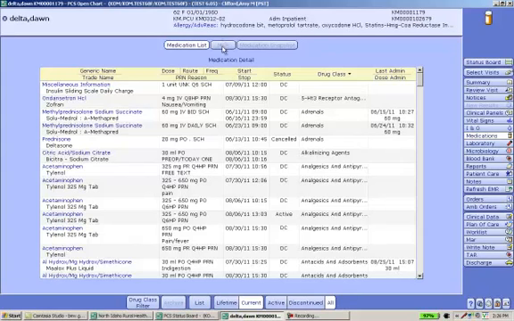The MAR button is a view-only version of the active MAR, and the Medication Snapshot is functionality that will be in use with CPOE. It will allow you to view home medications, admission medications, and discharge medication information. Clicking on the medication anywhere in the row will display more detailed information again about the specific medication.